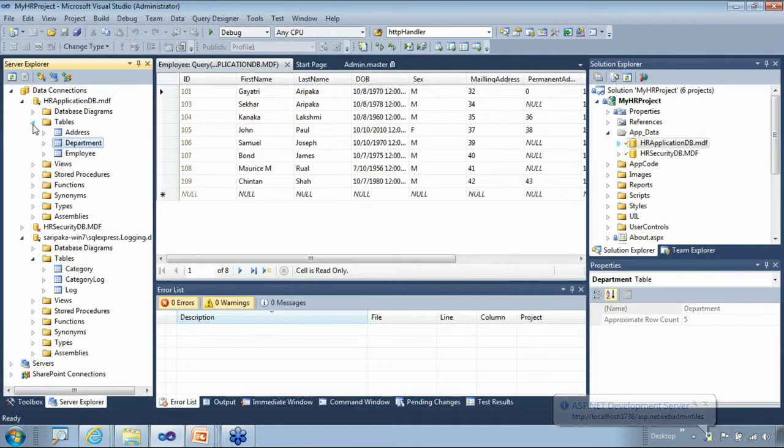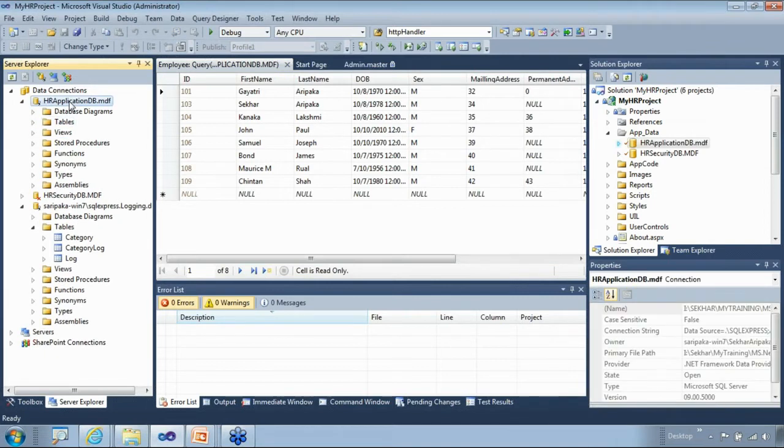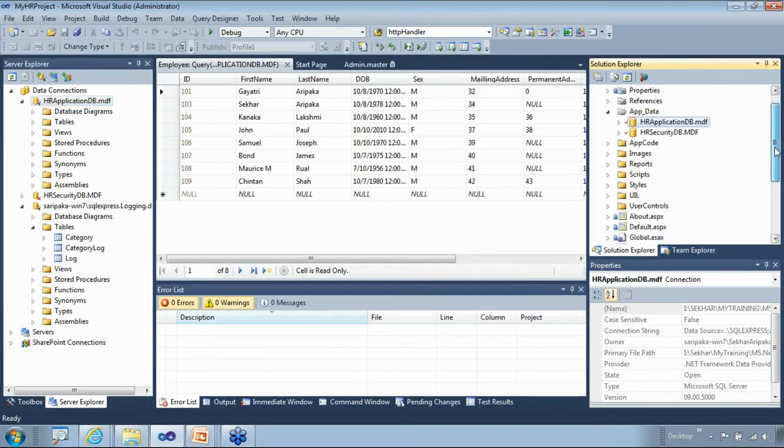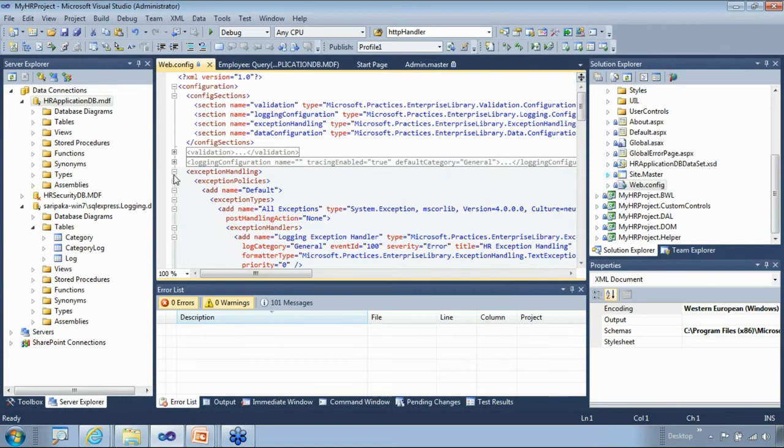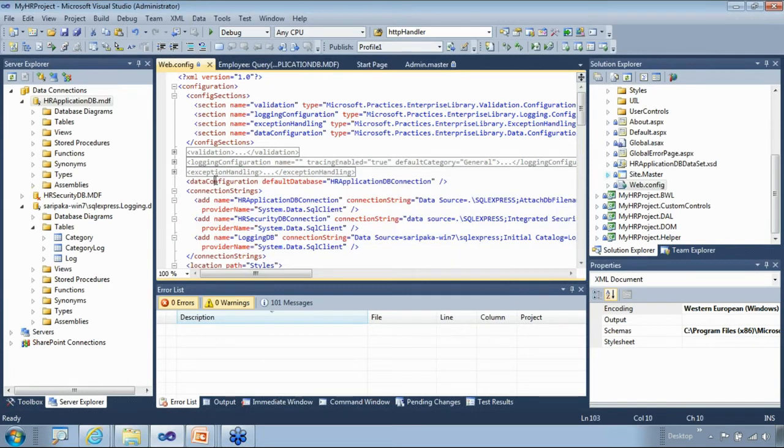Okay, so we are clear that this is the database that we are using, and from the application side, how do you know that it has been accessed? We need to go back to the web.config to know that. Within the web.config there is a section called data configuration, and within it we have the connection strings section.